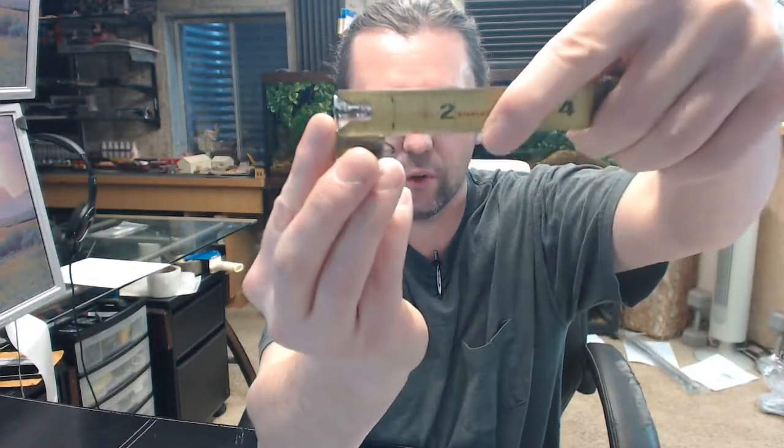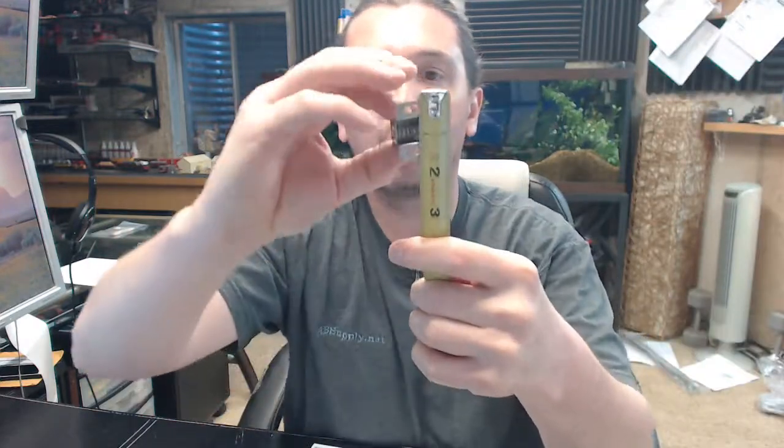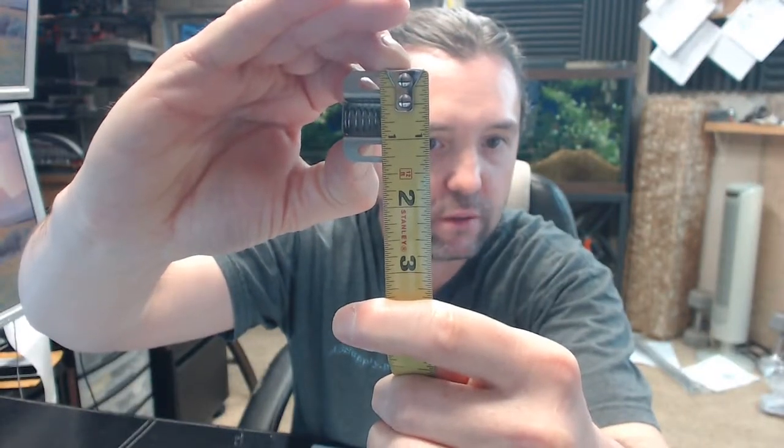So what we are trying to do here is just help you determine if this is the piece that you are trying to replace. The location of the slotted holes you can judge from the edge of the tape measure there where those are going to fall in. It will come with a couple of small screws and is a very typical common replacement latch for residential shower doors.